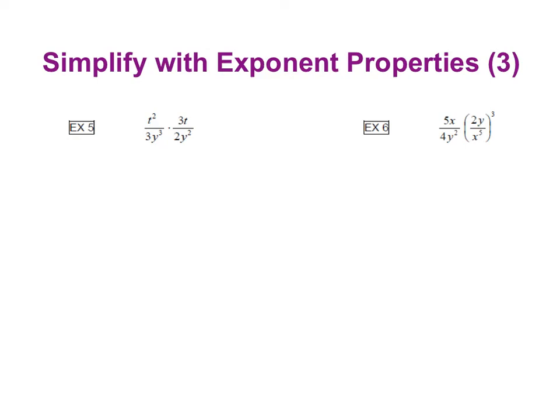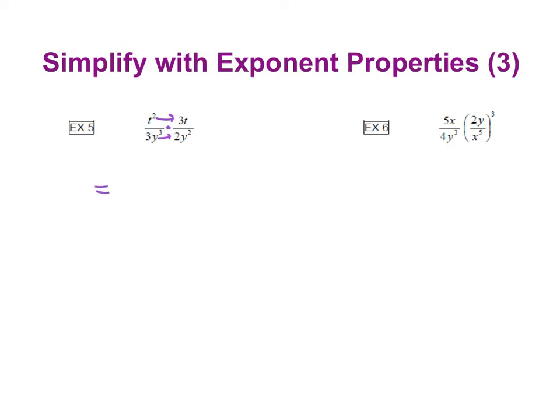Alright, so now that we've worked on our exponent properties a little bit, we're going to step this up. You can see that we are asked to multiply quotients with monomials. So the way that I approach these is I just always multiply straight across. Let's get this into one fraction so that we can simplify it the way we've been doing the last videos.